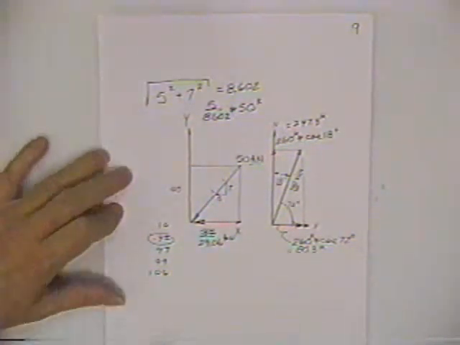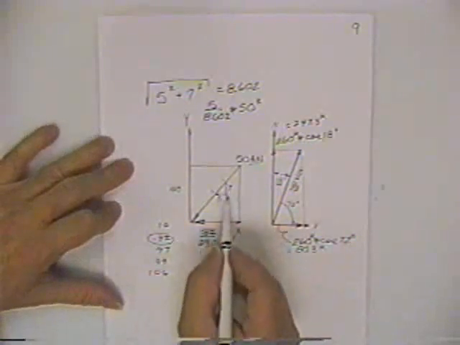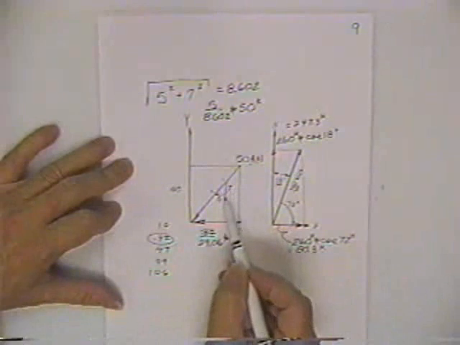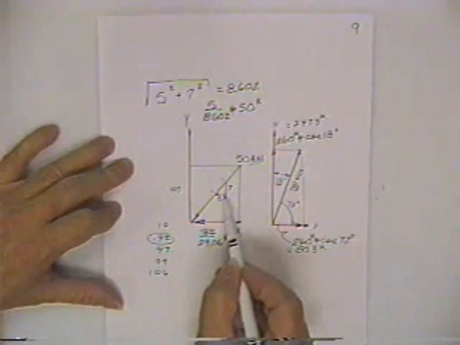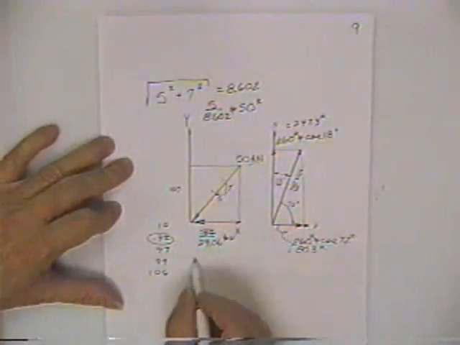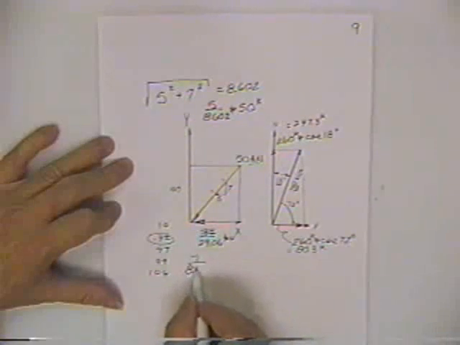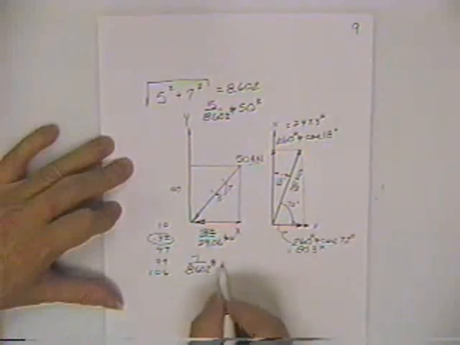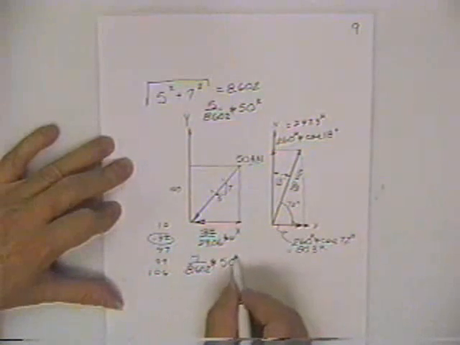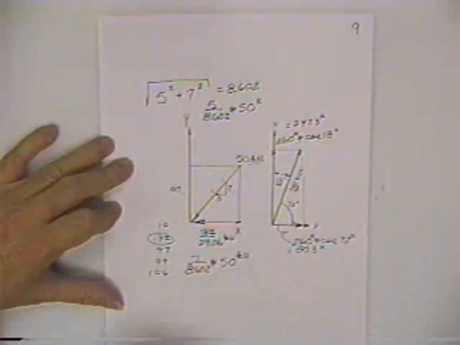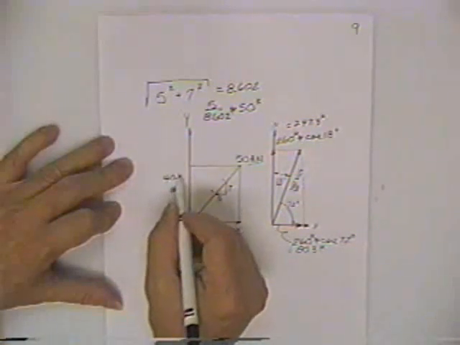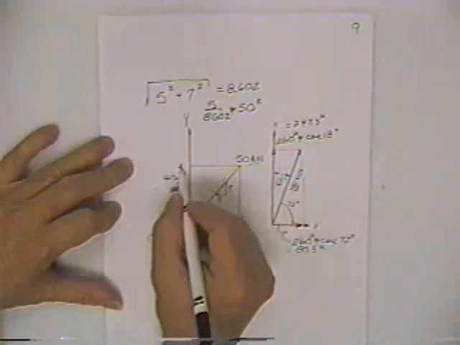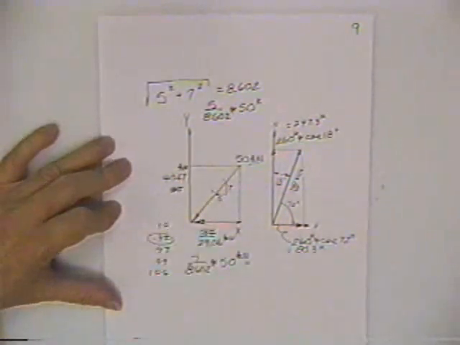Pretty close. Then the vertical component can be found by using the vertical side of this triangle. The vertical side of this triangle is 7, and that means the vertical projection of that force is 7/8.602 multiplied times the original magnitude of the force. 7/8.602 times 50 kilonewtons is 40.69 kilonewtons. Yeah, that guessing was much more accurate than you have any hope of getting. So that's just luck those came out that close.